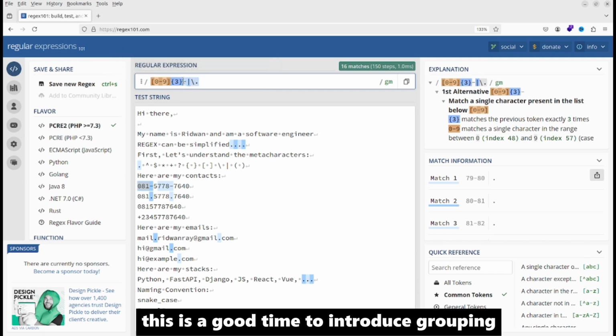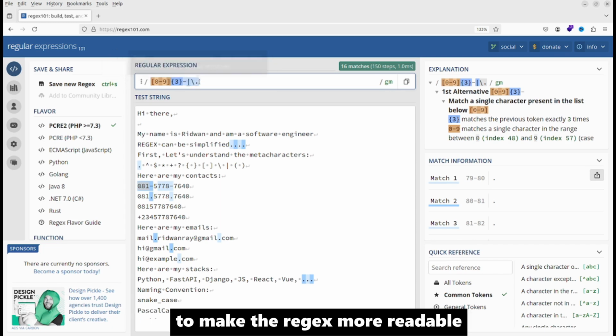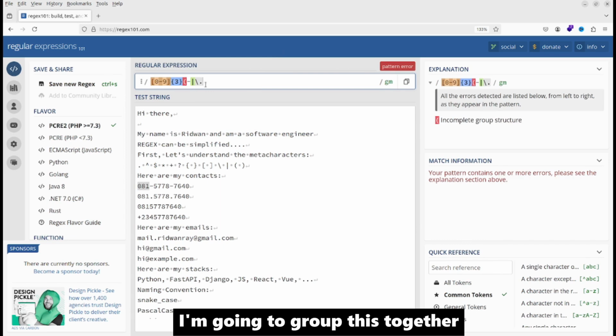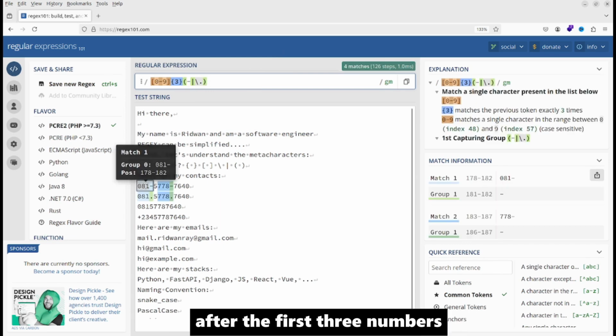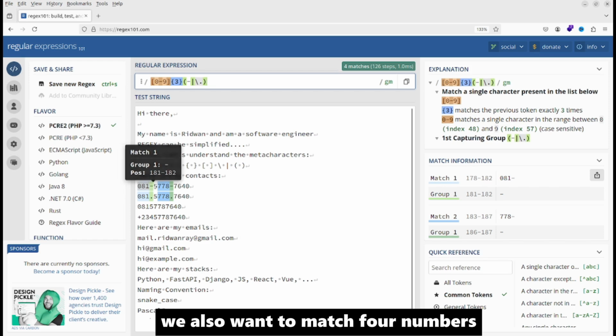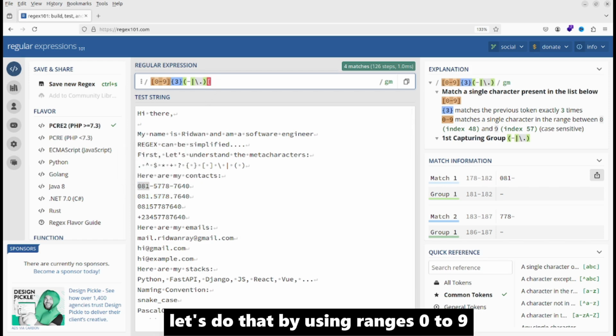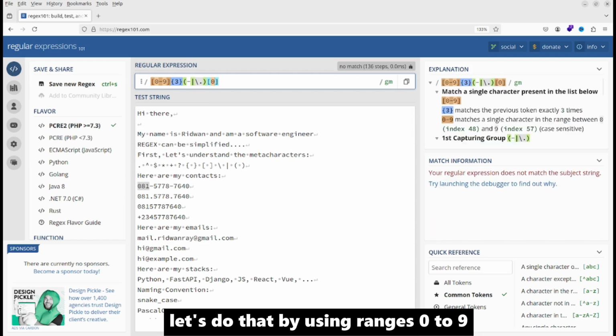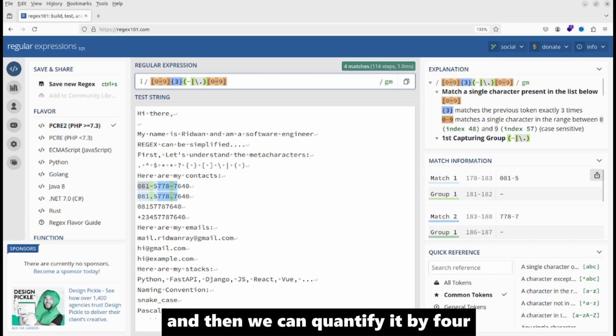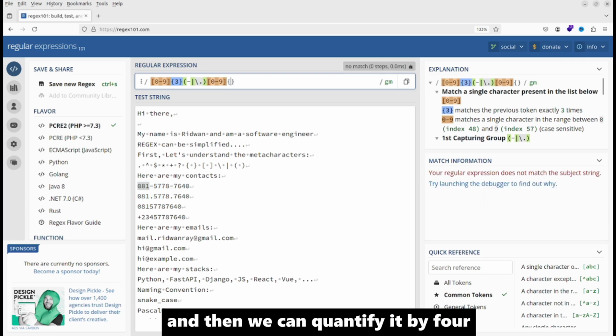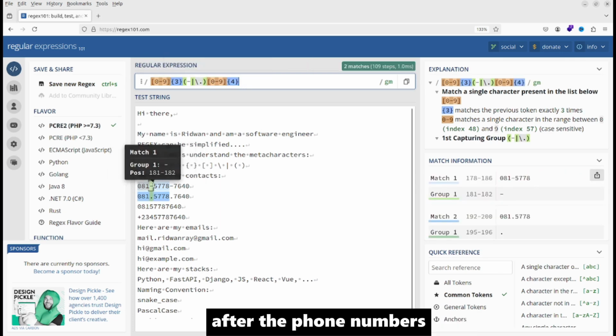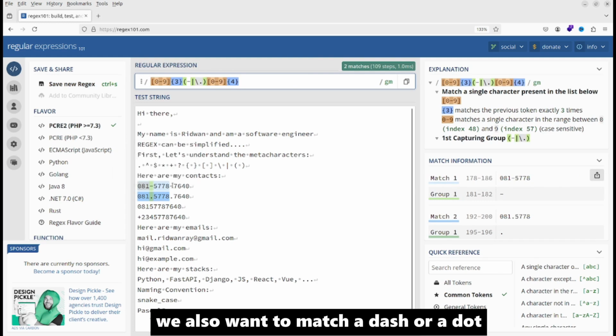This is a good time to introduce grouping to make the regex more readable. I'm going to group this together. After the first 3 numbers, we also want to match 4 numbers. Let's do that by using ranges 0 to 9, and then we can quantify it by 4. After the 4 numbers, we also want to match a dash or a dot.